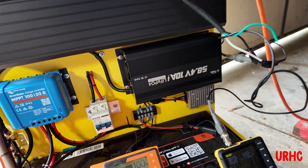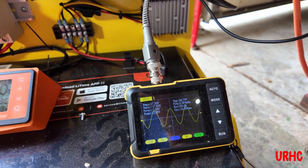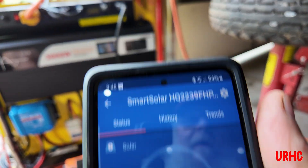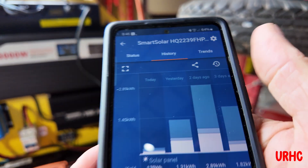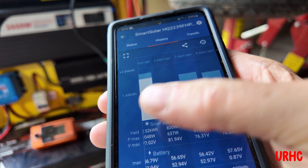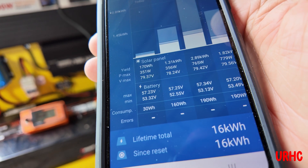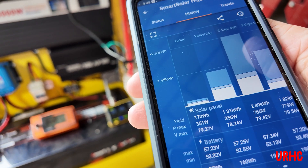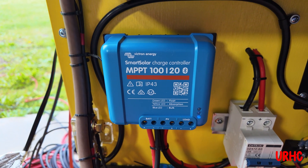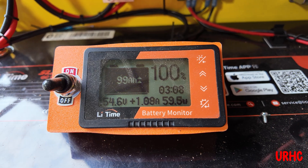We don't get full sun that often here. I've got the battery monitor with the shunt that tells me what's going on, and I've been watching it with a scope as I put different loads on it to make sure the pure sine wave looks good. The solar controller lets me monitor and track what I'm getting on cloudy days and sunny days. I've gotten up to 1,000 watts on a sunny day at noon out of the two panels. You do have to derate the panels quite a bit from their full wattage rating.